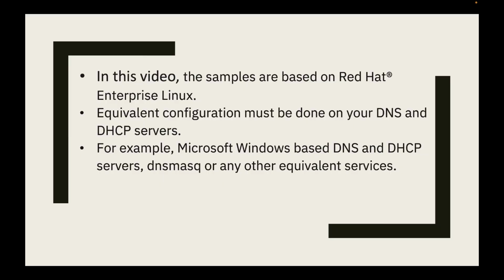In this video, we are using Linux-based DNS and DHCP servers. The commands are run on that Linux server to configure the DNS and DHCP. Equivalent configurations should be done on your DHCP and DNS servers, for example, Windows-based DHCP and DNS servers, dnsmasq, or any other equivalent services for DHCP and DNS that you are using. Let us start with DHCP.